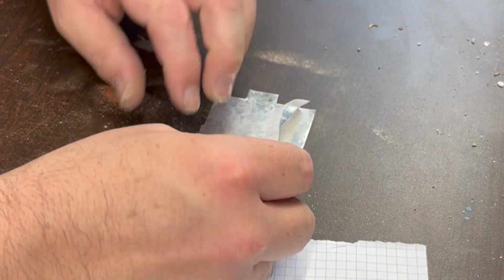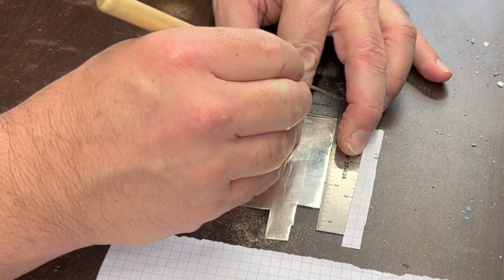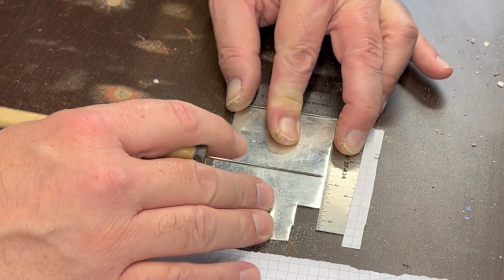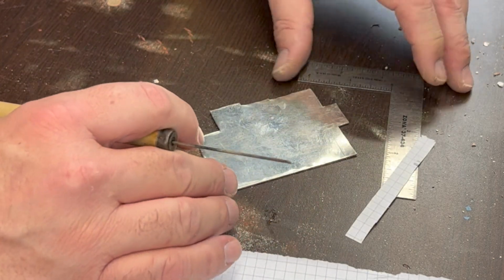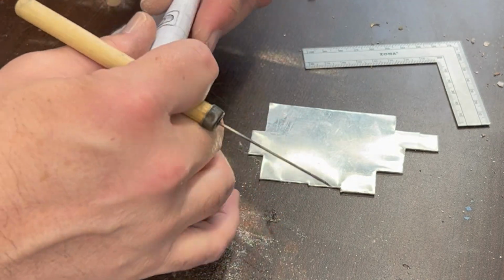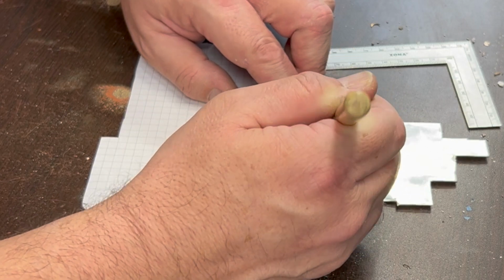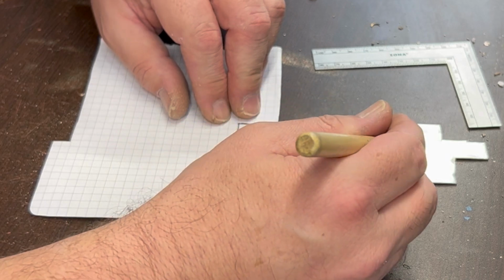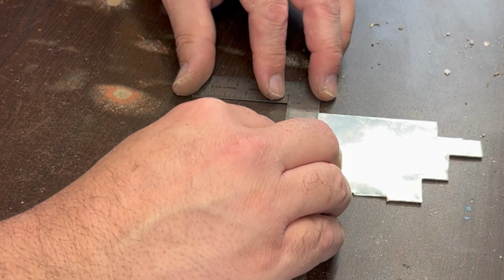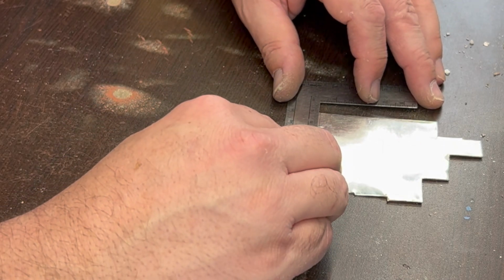So I have some 18 gauge sheet here. Kind of cut a straight edge off of one side here so that I could cut these off. Doesn't do a very good 90 degree if you don't hold it tight against the piece. And if I want it to be about that wide, kind of eyeball it like that. So that'll be the first one. And then after I cut that one off, I'll measure for a second one so I get it pretty close. This one ended up being a little more than 3/8 of an inch, or if you're a metric person, 11.5 millimeters.